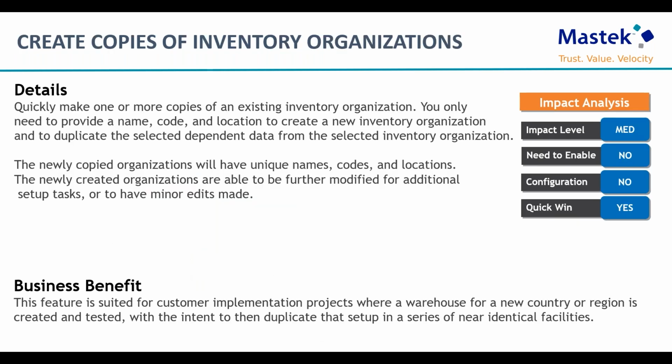Next update is about creating copies of inventory organizations. This is more importantly helpful for the organizations or implementations which want to utilize the existing inventory organization setup to roll out for new organizations and test it. It will provide you the ability to change the name, code, and location of this inventory org. And at the same time, all other attributes and setups from the inventory organization, I mean to say the org parameters, will be copied to the new inventory organizations. And it saves a lot of time, especially for organizations which need to test a lot of organizations or roll out a large number of inventory organizations.